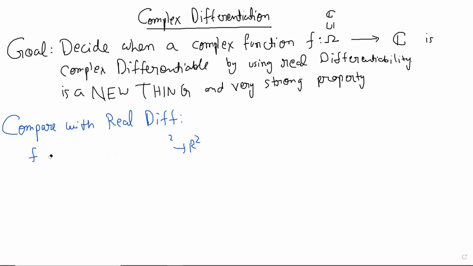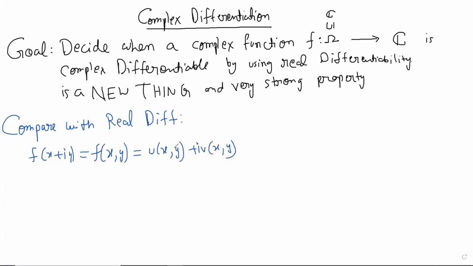Simply put, we have already seen this thing. So simply put, f is essentially x plus iy. We can instead just write it like this. And then it just becomes two. At every input, you'll have a real part and imaginary part. So essentially, it is two functions from R2 to R. A complex function is just two functions from R2 to R.